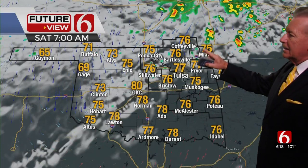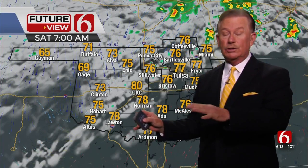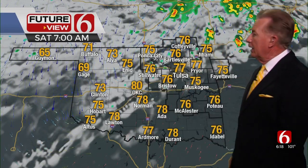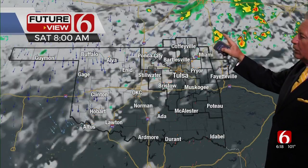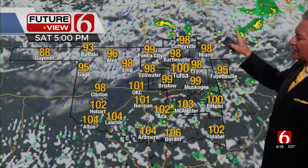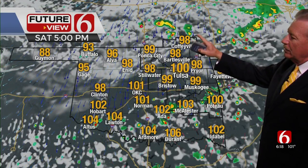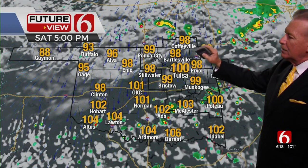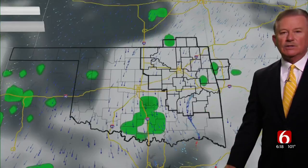Notice, though, by the time we get to Saturday, there's clouds coming from the north. That's part of that tropical system that's helping to squash that big heat dome and push it further west. So we will see scattered showers and storms to the north on Saturday morning, and then those will just kind of hang out up in that area. So from anywhere from Bartlesville to Coffeyville and then into southeast Kansas, a few thunderstorms for Saturday afternoon. Still awful hot. Isolated storms in southeast Oklahoma.